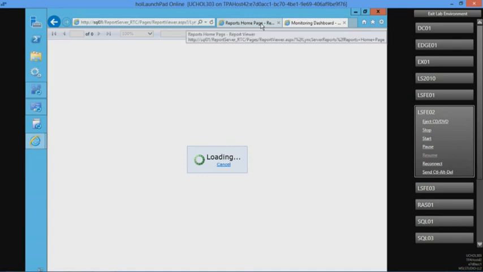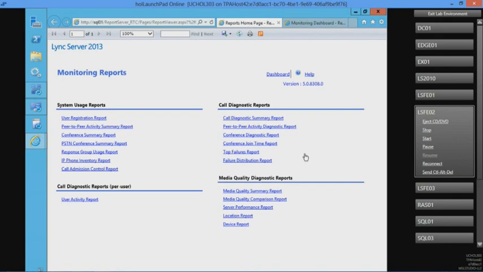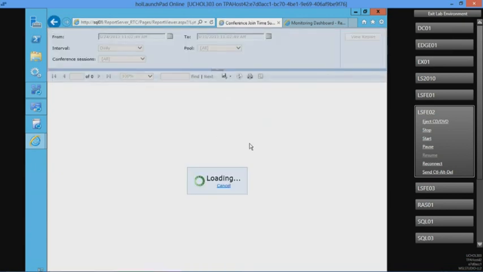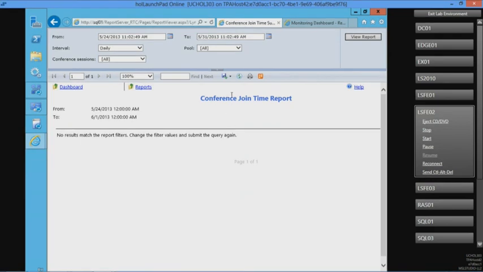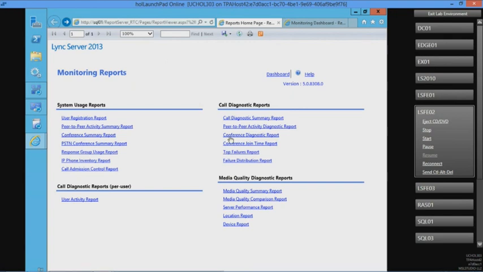But the point is that all of the reports do exist, and the deployment of the reports was fairly simple to do. Some of your newer, bigger reports that are nice are your conference diagnostics and the join time reports. You'll also notice that if there was real data, there'd be more information you could show, but hovering gives you a lot of information. Hovering shows the overall view of the conference join time. The diagnostic report shows the overall trend of failed conferences and the modalities that aren't working correctly.